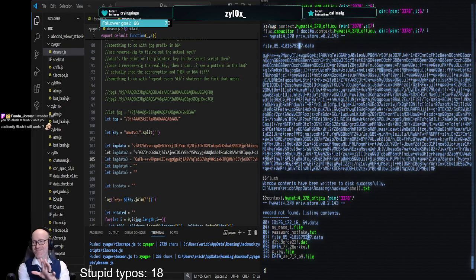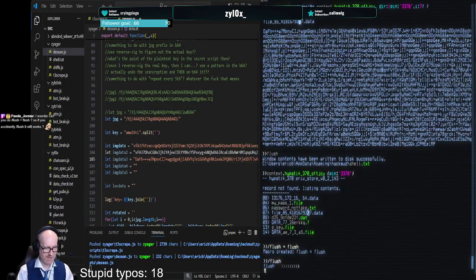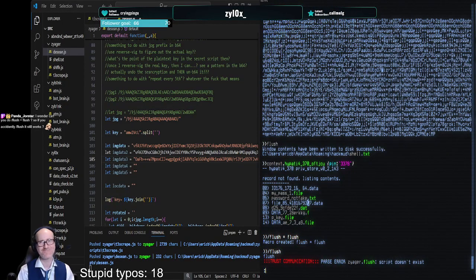I wonder if I can do slash flush equals flush, so if I accidentally slash flush, it still works. Because flush isn't really a command, right? That's interesting. It tries to find it as a script. I guess because the CLI must intercept some of those commands before casting them as a script.